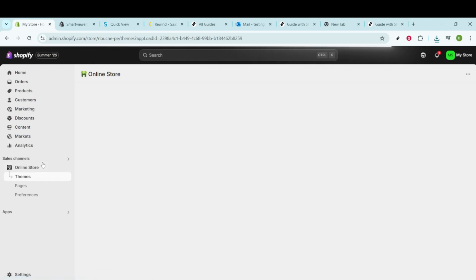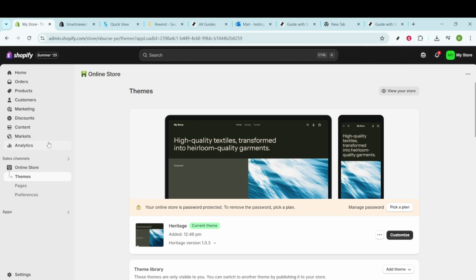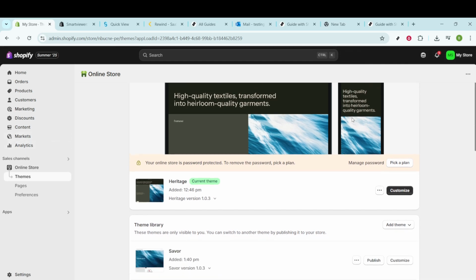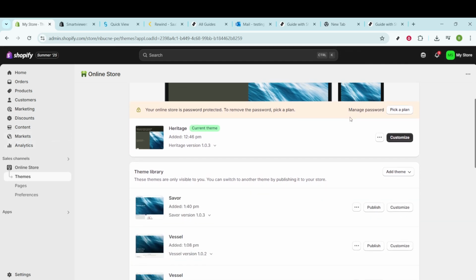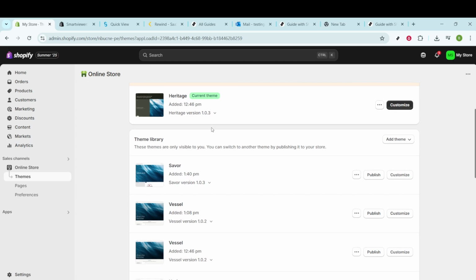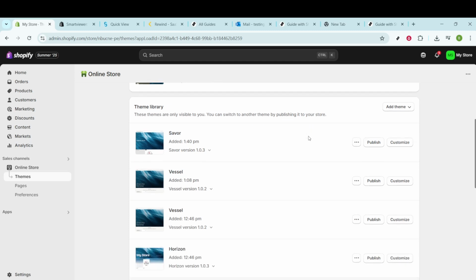After clicking, you'll be presented with a page that includes different sections for themes, blogs, and pages, among others. For our purposes, we will be focusing on the themes section. So, scroll down until you reach the theme library. This is where you'll find all the themes you've previously added, both those active and any you've uploaded for future use. It's always a good idea to review what's already here, in case you've added something in the past that might already suit your needs.